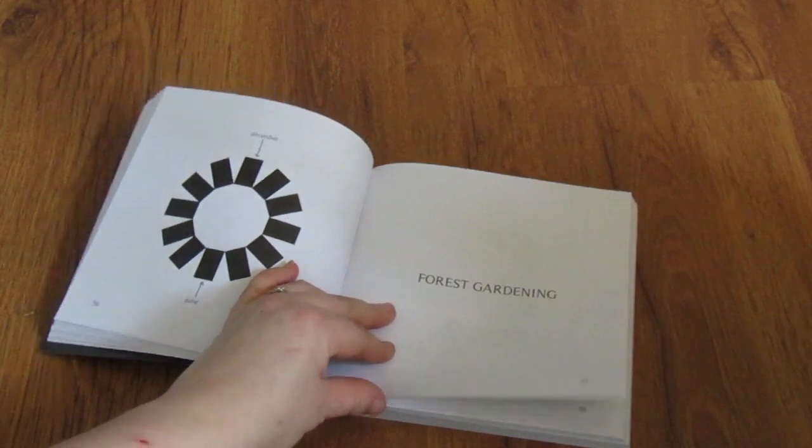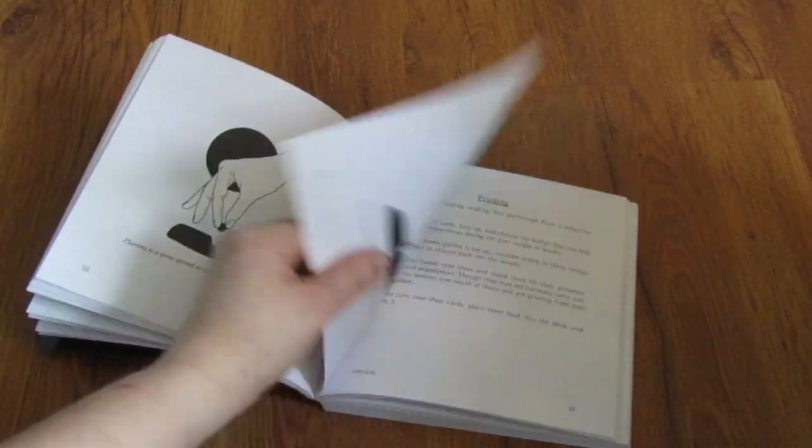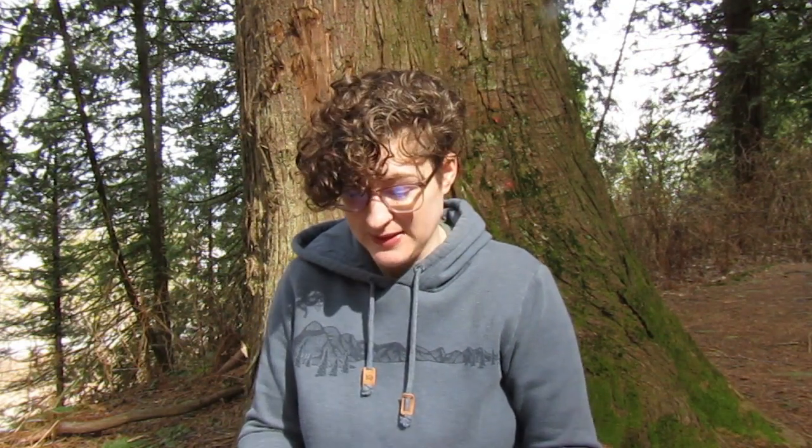There are also two magical practices that use this deck. One of them is the planting practice, and one of them is, consequently, the pruning practice. This is a really great way to give more beginner witches an idea of ways to use their decks for things other than just divination, which I think can be really challenging for some people at the beginning to imagine, using a deck for something other than getting answers to questions or doing a daily draw. When you are using the Glowwood, you get that extra holding hand in terms of how you can use the deck for more practical purposes as well.